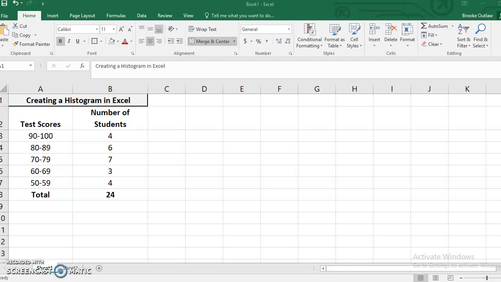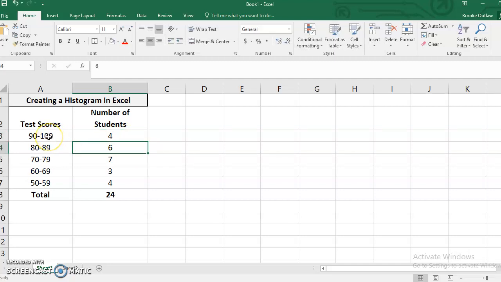I just want to make sure to let you know first, when you are given this information and you're typing it into Excel, whenever you have your bins over here, you always need to have an apostrophe in front. This is going to allow us to create a histogram. If you forget the apostrophe, your graph's going to turn out really funny and not how you intended. So just make sure all of your bins start with an apostrophe. Again, just the bins, not the number of students. That should just be a numerical value.